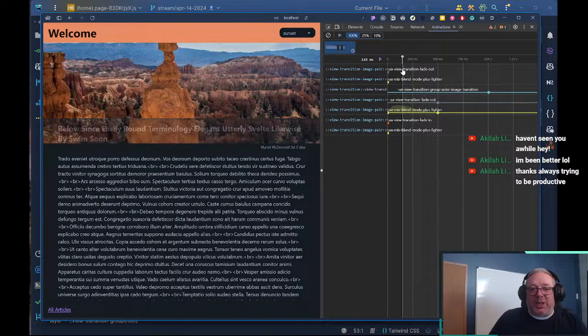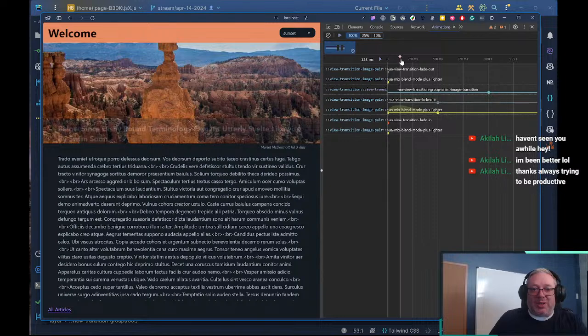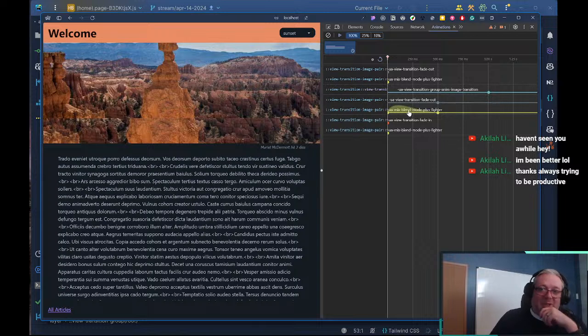You know what? I bet I've got an ease in, ease out on that transition. I'm fairly certain I do. But it's this fade transition that's actually been happening, plus the lighter blend mode.